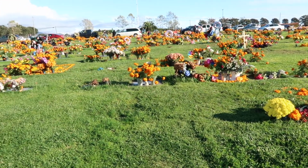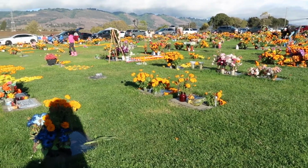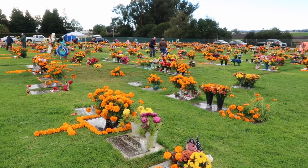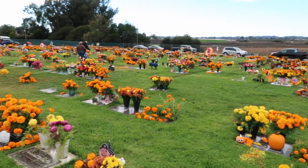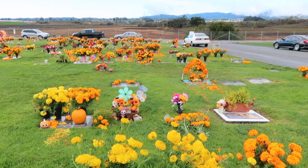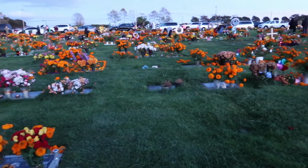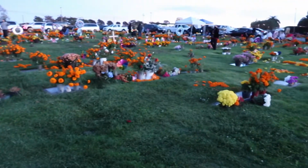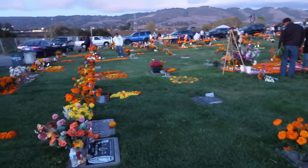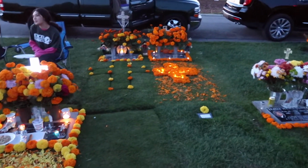Here's also an overall view of the cemetery. You guys are gonna see slowly but surely it starts getting covered in orange. This is also from a different angle. And here is as the night starts falling, El Dia de Angelitos, which is the actual day we were there the longest. There were some people there, but yeah, you guys can really see how everybody starts decorating. It starts looking really, really nice.